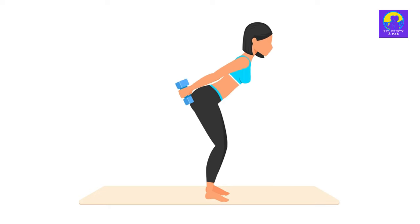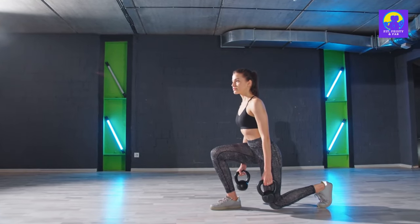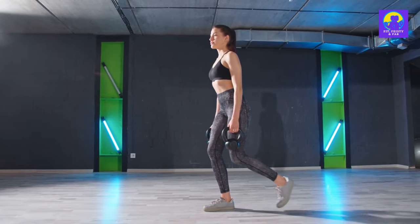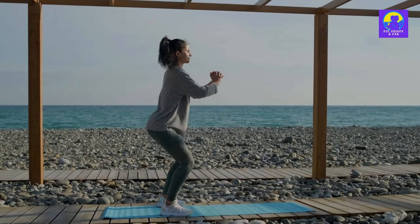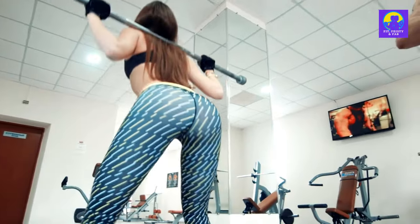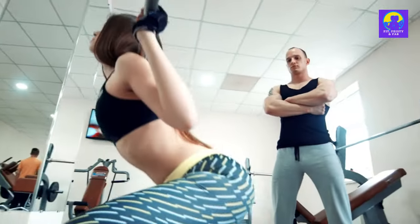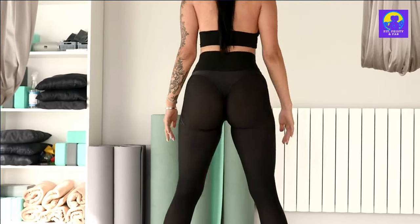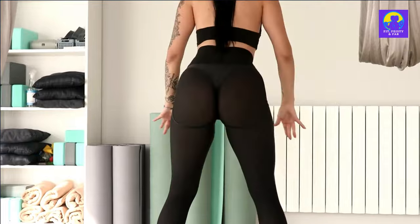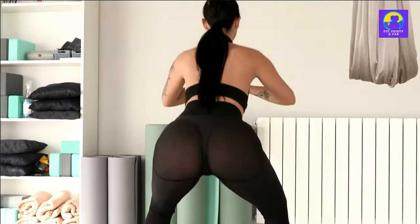Finally, we're going to finish off workout B with lunges and squats. These exercises target your lower body, giving you legs that could kickstart a jet engine. Remember to keep your chest up, your core engaged, and your knees in line with your feet. Go for three sets of 10 to 15 reps. Consistency is key. Whether you're a bodybuilding pro or just starting out, these exercises will help you build muscle and improve your fitness. Keep pushing yourself, but also listen to your body.